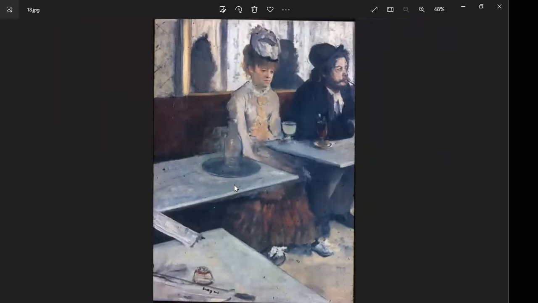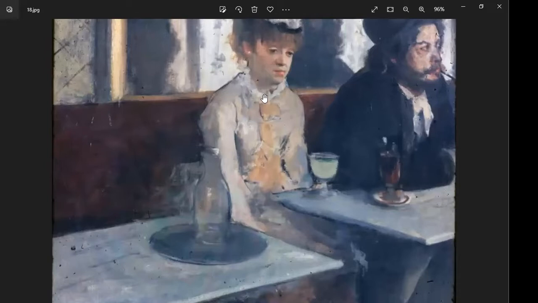Soft modeling and similar texture on everything else, even the rest of her body, her bonnet or wherever that is, all of her so-called partner, boyfriend, whatever he is, next to her, and of course the tabletops and the wall behind them. It's all soft and diffused modeling and texture. Is there line here? I would say yes on her upper body, around her arms, shoulders, and a little bit around her eyes and her mouth. So there is some on her upper body.